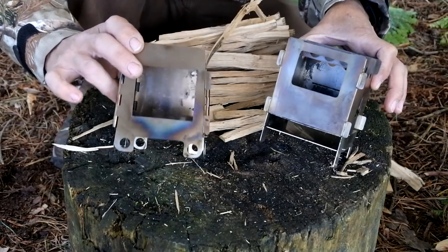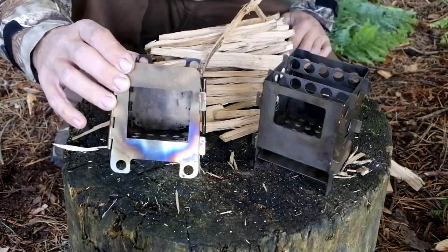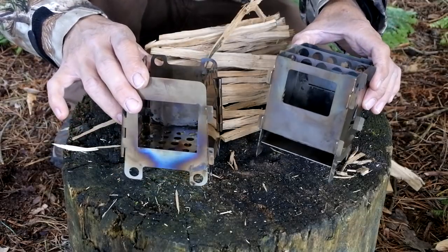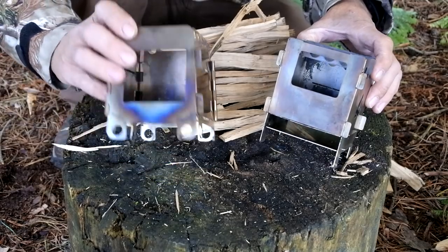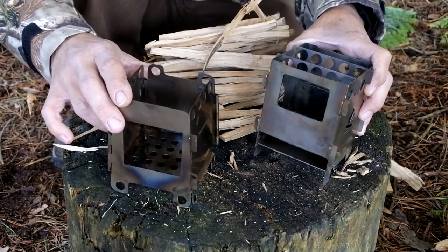Or is it worth spending just a little bit of money and buying one of these little cheap stoves? Again, with stoves, it's not like the pride of ownership of owning a nice knife or a nice axe. These kinds of things just get burnt out, boiled to death, knocked about, and thrown on the ground or in the packs and the like.